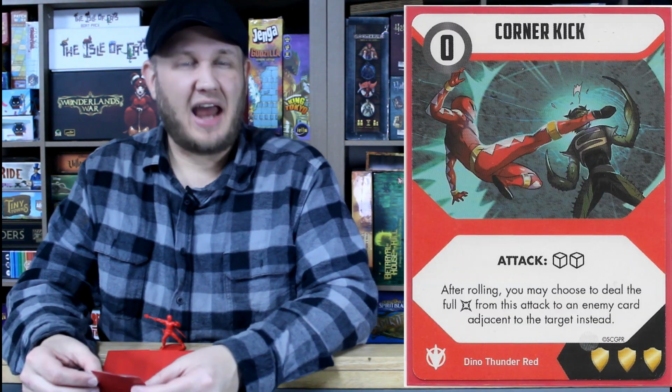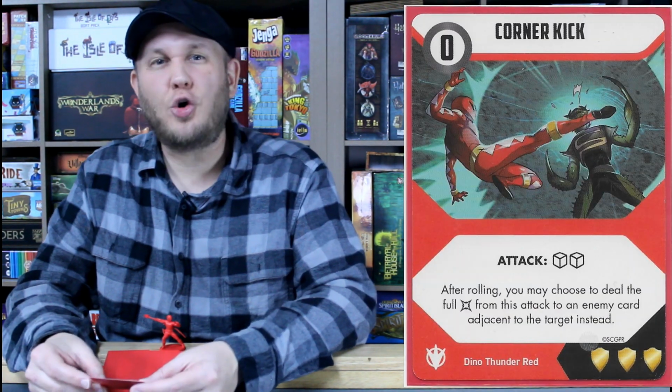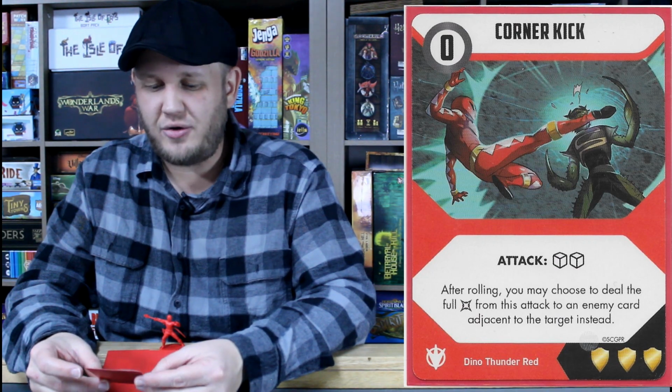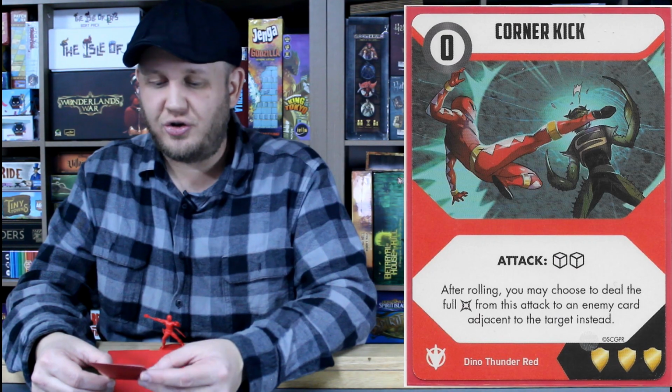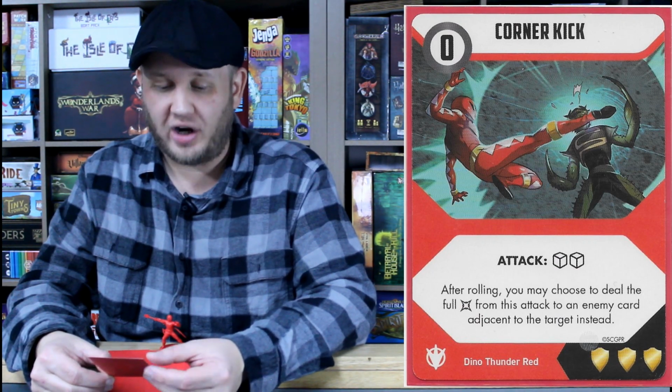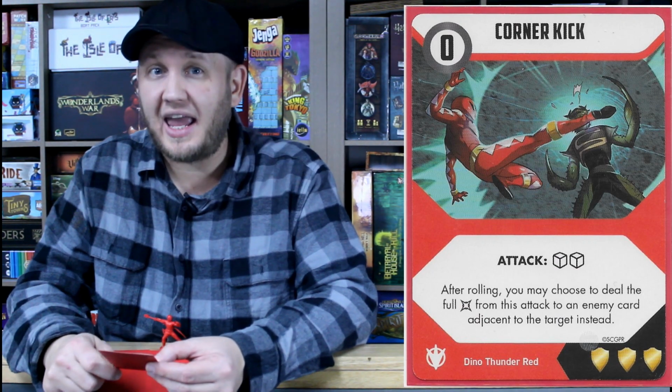Star soccer player is going to have a powerful kick, right? Connor has his Corner Kick. 0 cost, 2 dice attack. After rolling, you may choose to deal the full damage from this attack to an enemy card adjacent to the target instead. That will ignore guard.